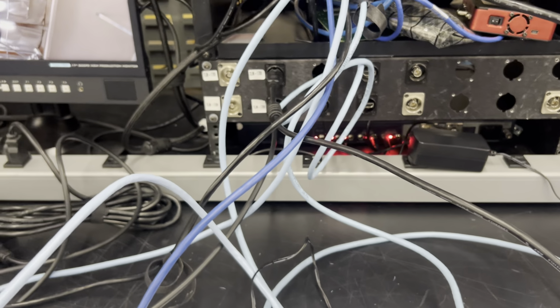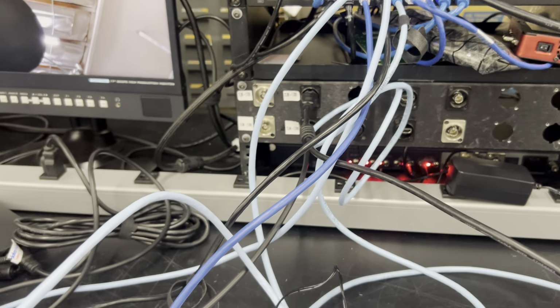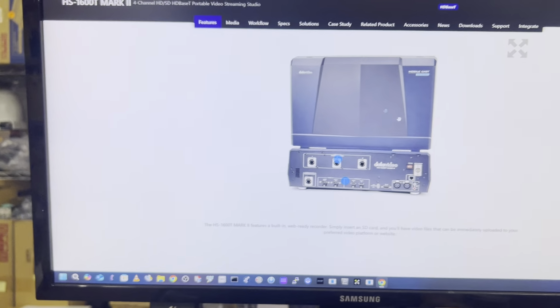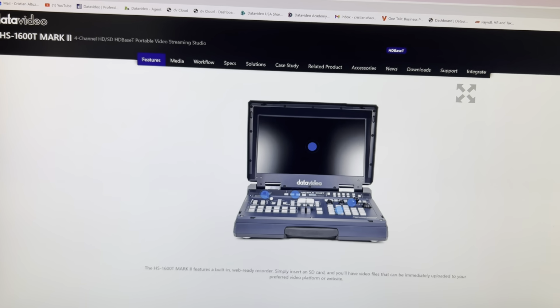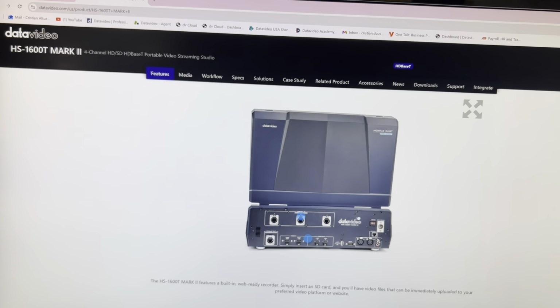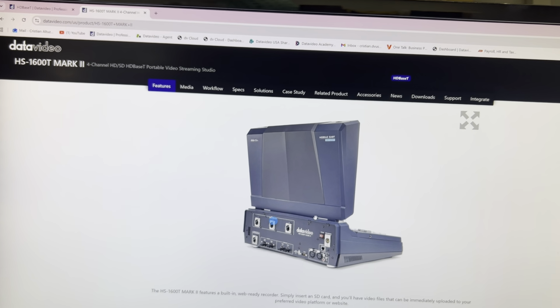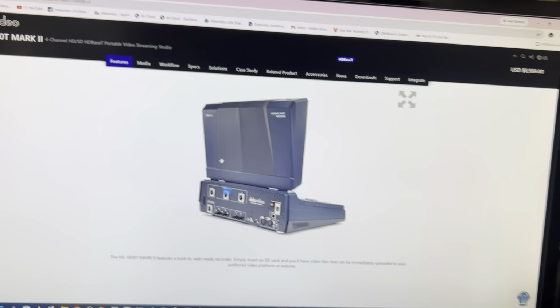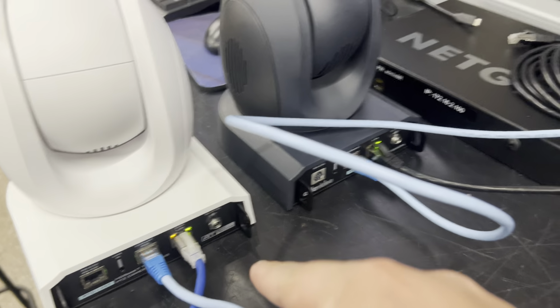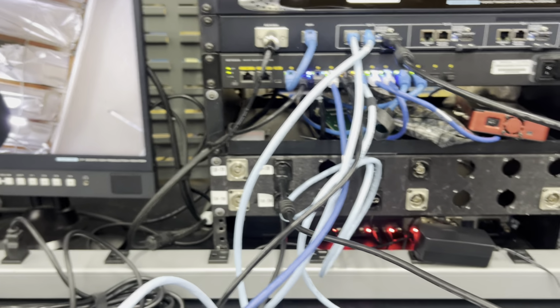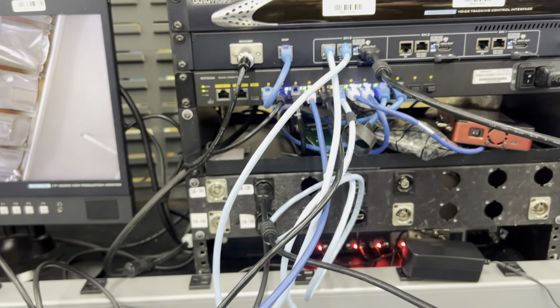If you have the HS1600T Mark II, the same concept applies: you have it powered on by the switcher, right? So your switcher is the one giving your cameras power, and you have control with the HS1600. So once you have your cameras powered on with this switcher, all you would need to do is the same thing, just connect from the LAN on the back of your 140T or 145T to your network, and that is how you will access the web UI for your 140Ts and 145Ts, okay?